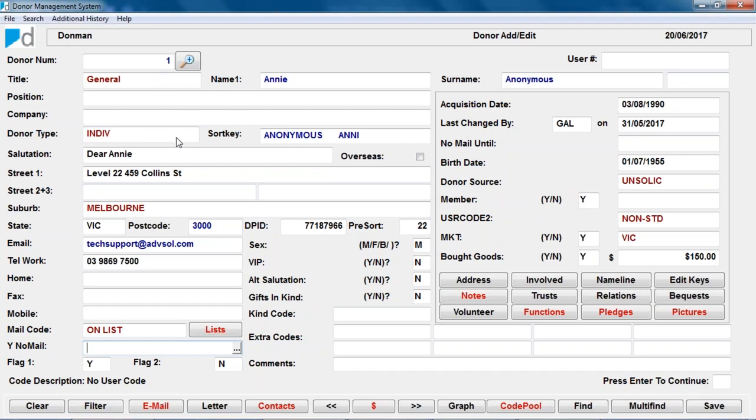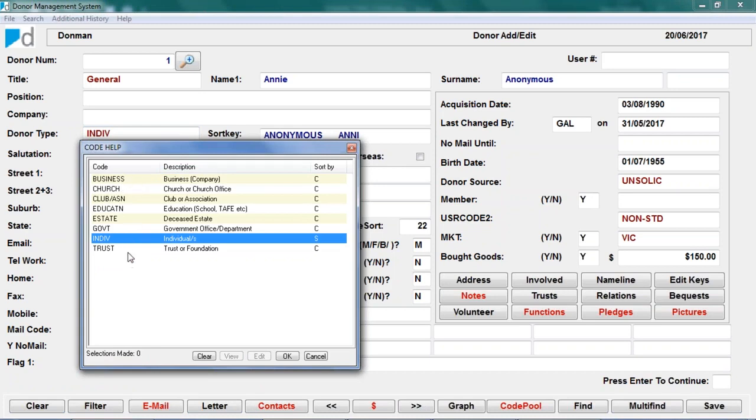Okay. So we'll go through this screen and I'll explain some of these codes a little bit better as we go through. As I try and get to donor type, I can only use what's on the drop-down list here. So I haven't got an option like I have with title to create a code on the fly. That's just not an option that's available. If I need to create a new code, Murray will go through after I've been through the donor screen and show you where you can actually create new codes.